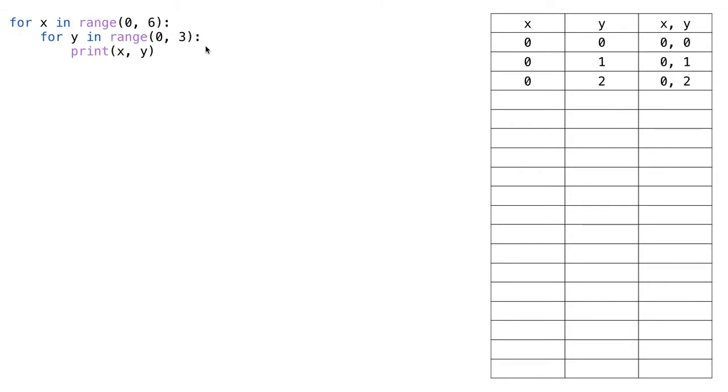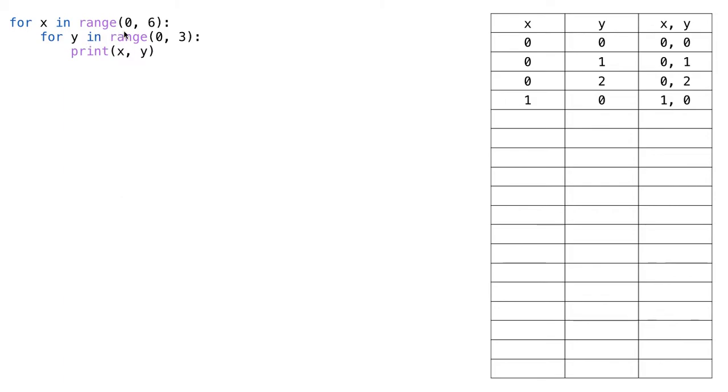Now that we've completed this inner loop once, x can now go to 1, and then we'll run this inner loop once again. So x equals 1, this inner loop resets itself. So when we go through this cycle, when x is equal to 1, y is set equal to 0 initially. So that would give us a result that looks like this.